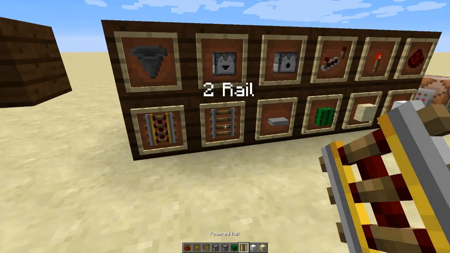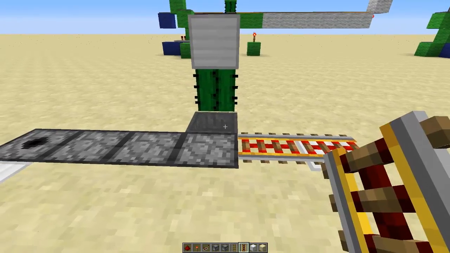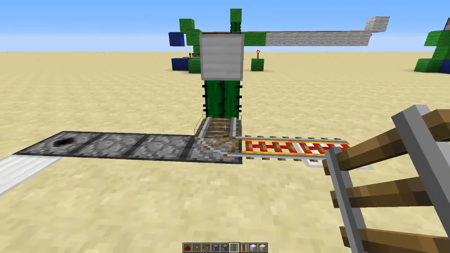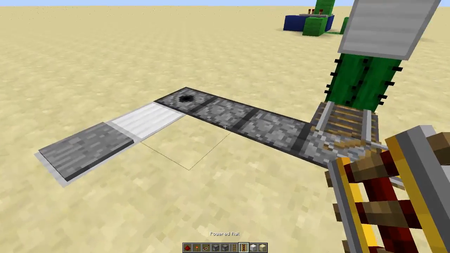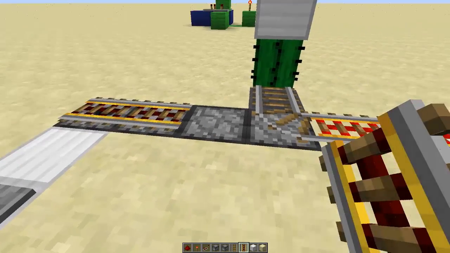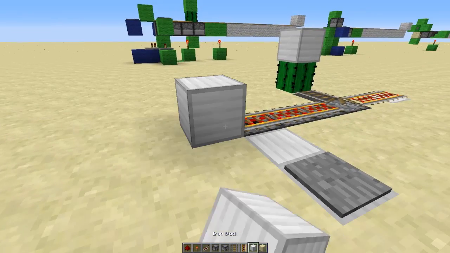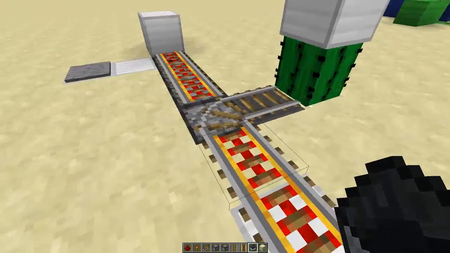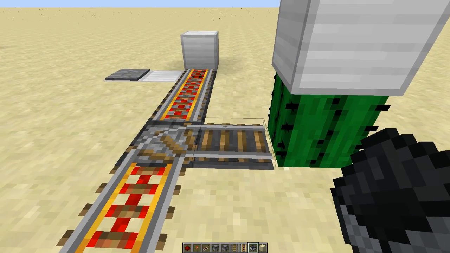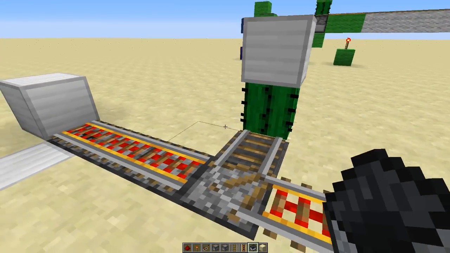So grab said powered rails and your normal rail, and you're going to place 2 powered rail here and 2 normal rail here, and you want to get this L shape in place before you place any more rail, and once that's there, our final power rail will go here and we'll place a block here. Then we're going to need some minecarts, and being careful not to throw them into the cactus, we're going to throw at least 4, but I would recommend throwing maybe 9 in there.